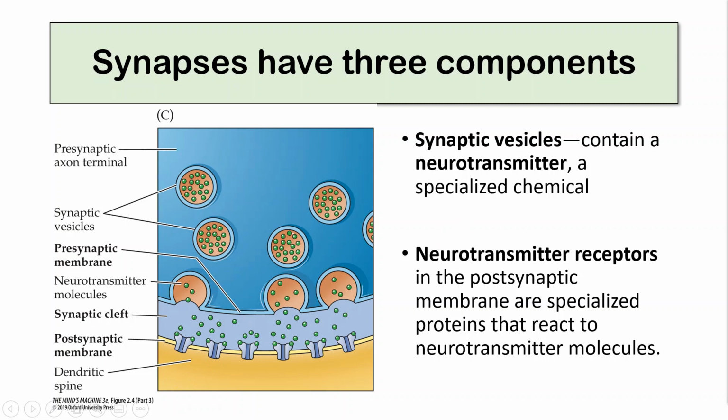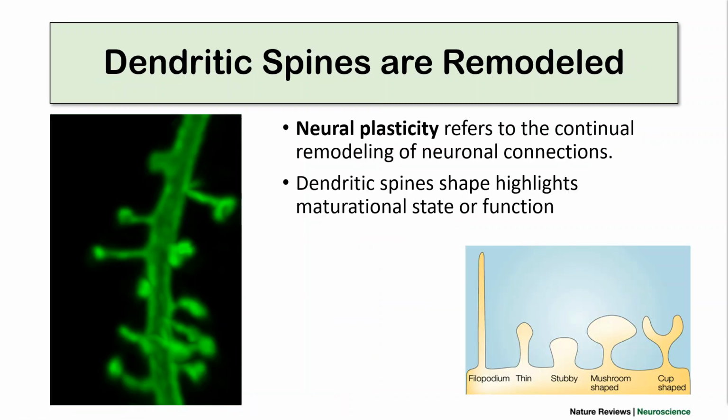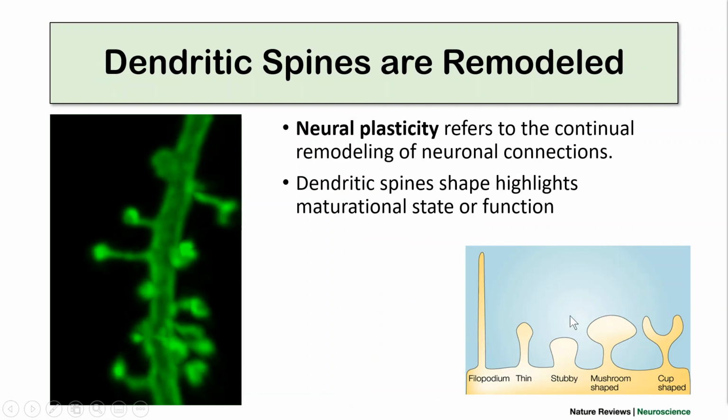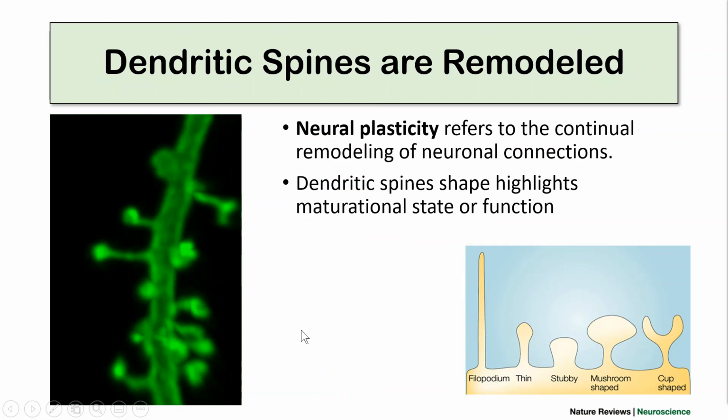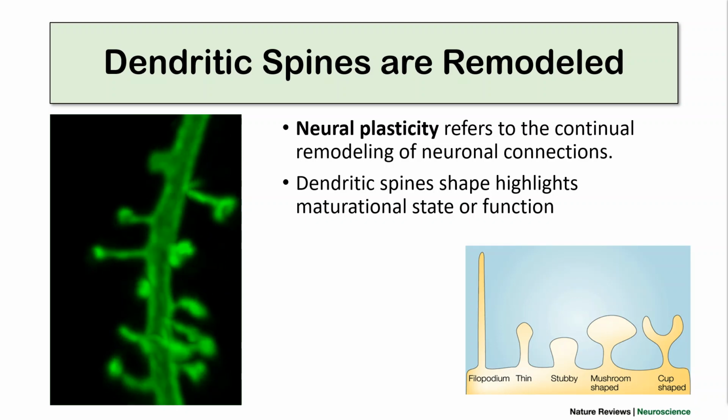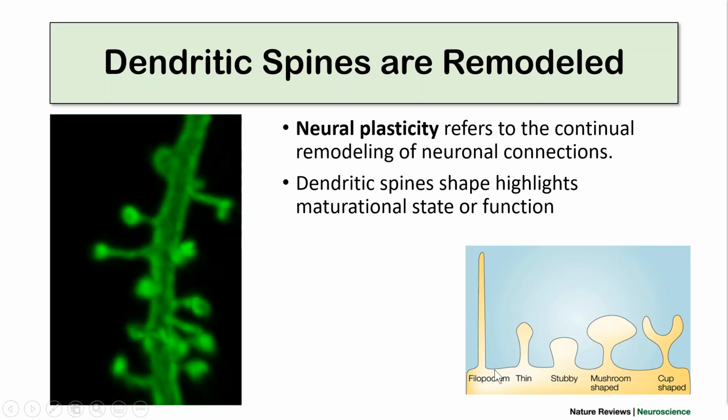Now, a lot goes on at the level of the synapse, and I want to show you that the connections are at these little protrusions called dendritic spines. What's really unique about the dendritic spines is they're constantly shaping and reshaping themselves. They undergo what we call plasticity. That is, they change their shape based on experience, based on usage. You can form new connections by growing new dendritic spines. There's a variety of different shapes, which I'm illustrating here.